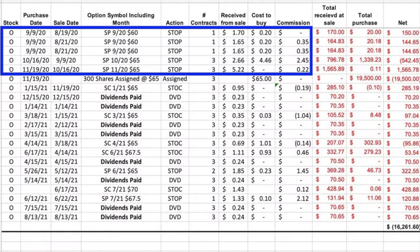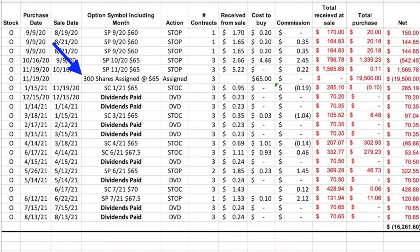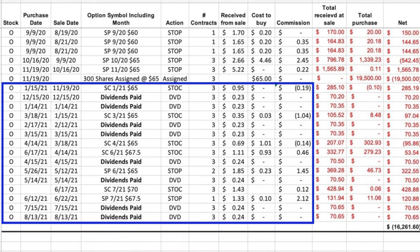Let me show you all the trades we've done in Realty Income over the past year. Notice that up top, the first few lines are where we're selling put options. But then on November 19th, those 300 shares of Realty Income were assigned to us at $65 per share. Since that time, we've just been collecting cash flow by selling call options, as well as collecting the monthly dividend that Realty Income pays. On occasion, we sold a put option here and there because we're not at full max position size yet, and those put option contracts were not assigned to us.